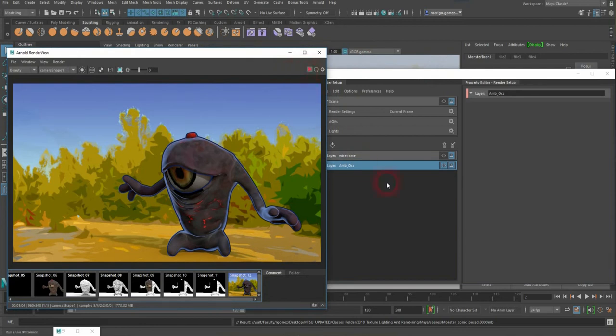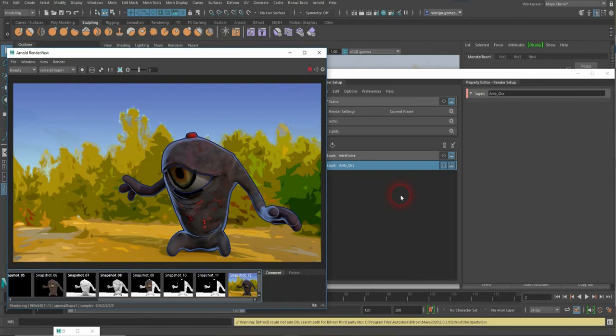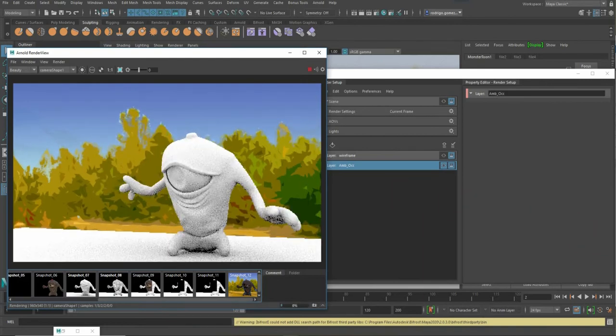I'm not going to do it in this video, but if you need to know how to put it together, you need to watch the other video that I have next to this one in the playlist for a render layer. Let me give it a second to finish rendering. And there it is, my ambient occlusion, although my background image is not disconnected yet. We will disconnect it in a minute, but you see the ambient occlusion playing out right there.